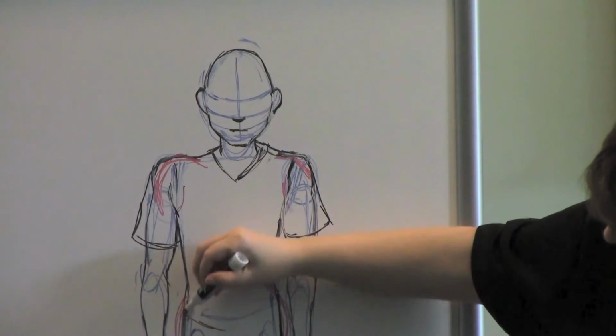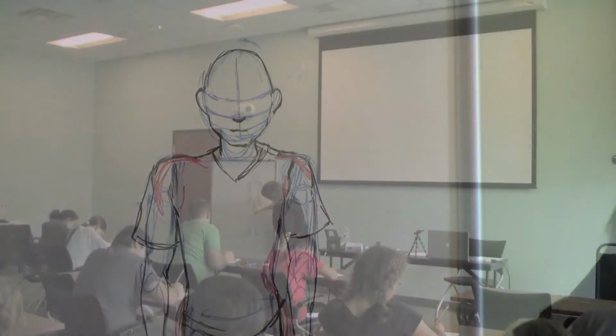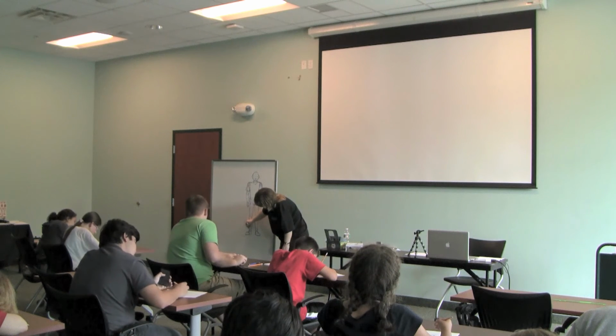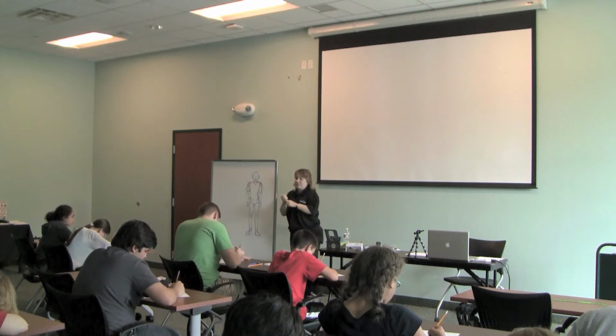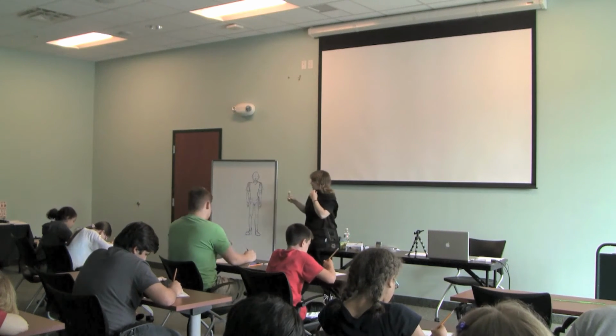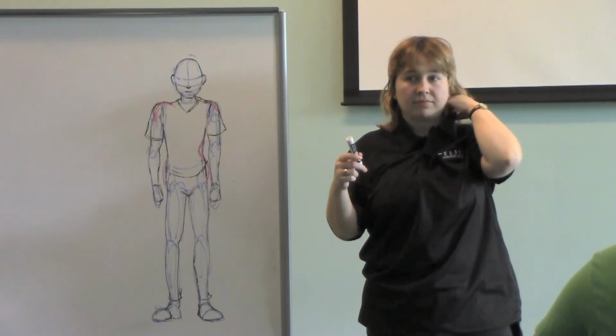And then you can draw the bottom part of the shirt, and then maybe some pants. Maybe they flare out a little bit. But you can put anything you want on them. But we usually draw the body underneath first, just base proportions, base sketch, and then we could draw the clothes on top, because the clothes are really just following the figure.